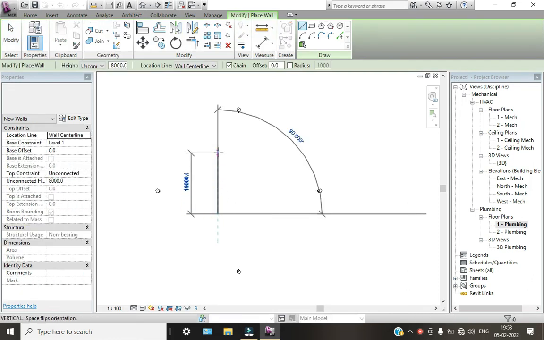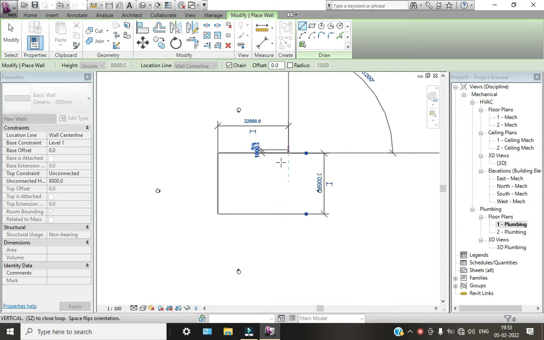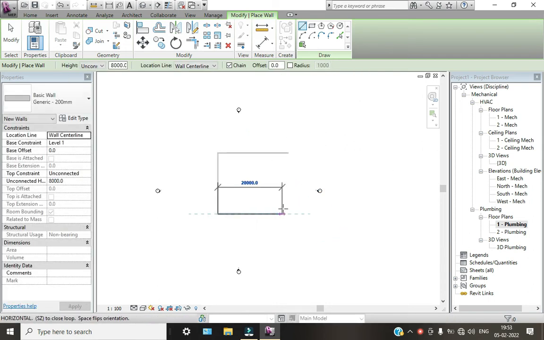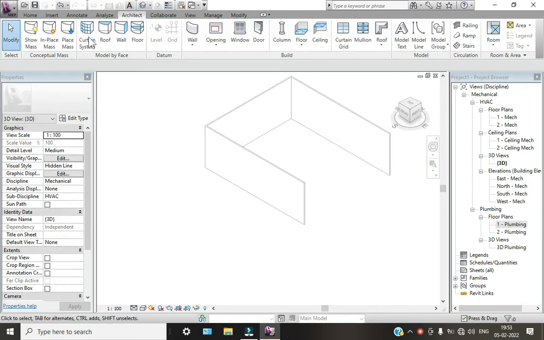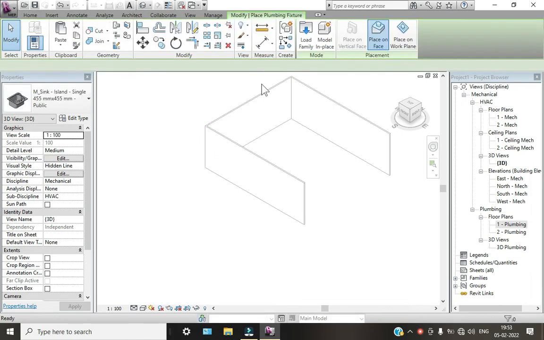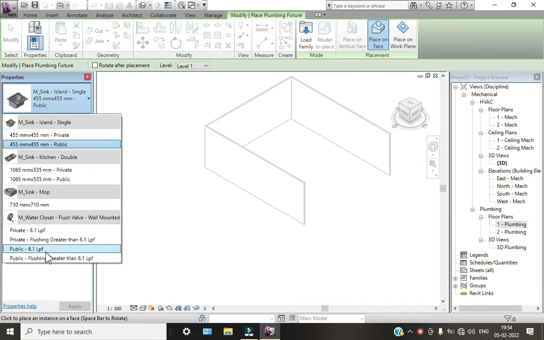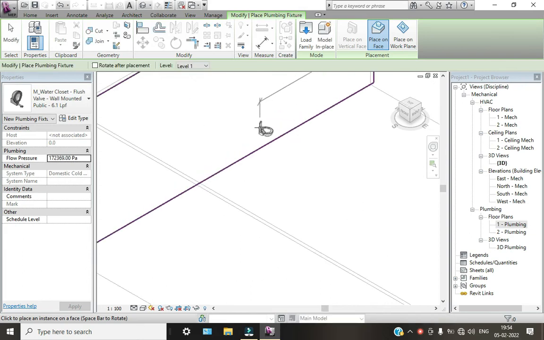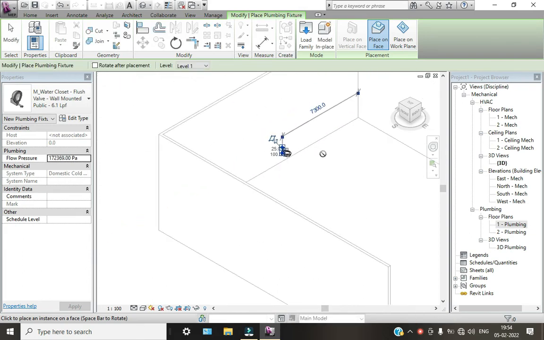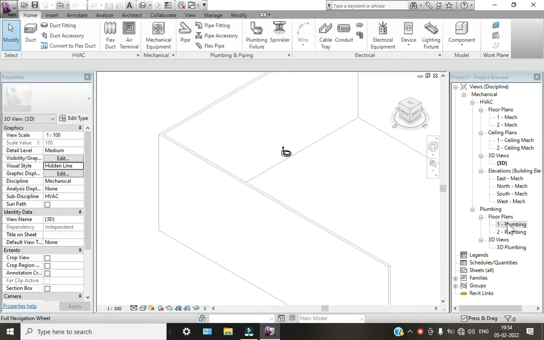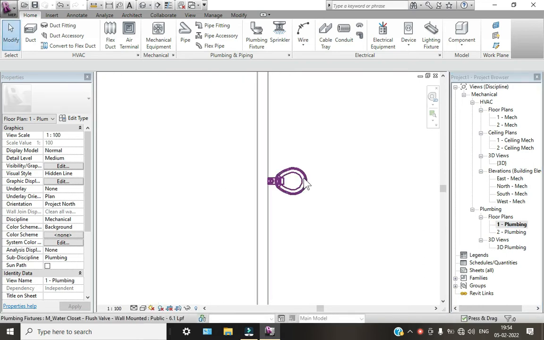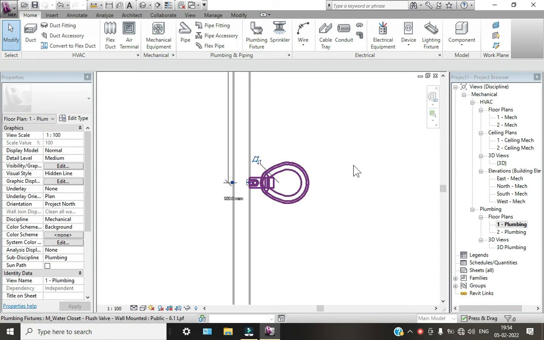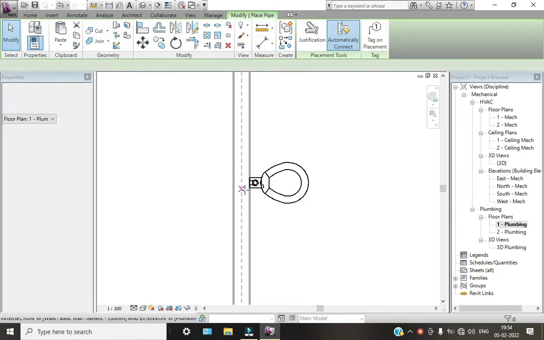So now we will go to our home, click on plumbing fixtures. Here I'm going to take this public toilet over here. If we draw like this, we can see here we have our toilet, right? If we click on this, it will show this, right? Now if you want to add a pipe, go to pipe, select over here. Here we have which type of connectors. It is cold water that is required, right? Click on OK. Now we can draw like this.